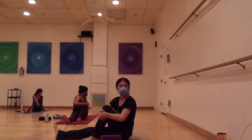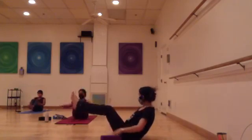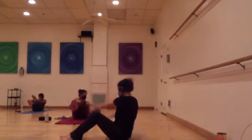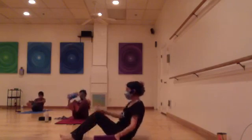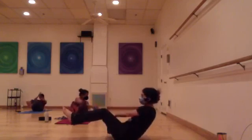We're so much more limber and warmed up. We're going to ride that boat again. Are you guys ready? Come back to your center. Establish your boat however you like it best. And row. Now, if you want to put your feet on the floor and take Russian twists, this is just as beautiful a posture. Just find your Russian twists. 10, 9, 8, 7, 6, 5, 4, 3, 2, 1.